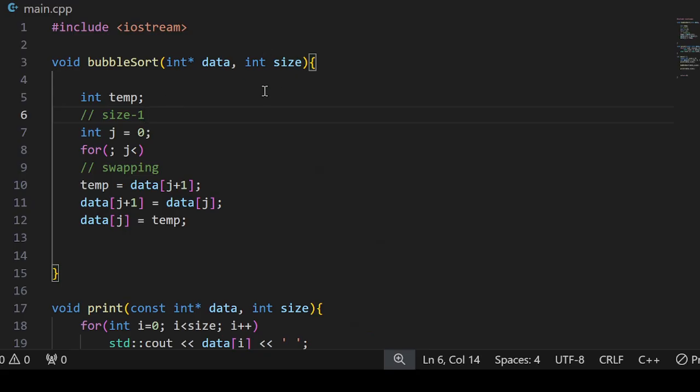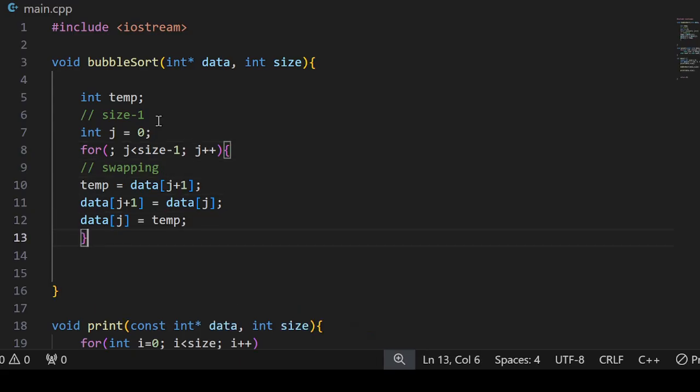So the largest value this index can get is size minus 1. But when we have index j, it will also access the next element j plus 1. So we can go up to not size but size minus 1. So the maximum value j will take will be size minus 2, j plus plus.